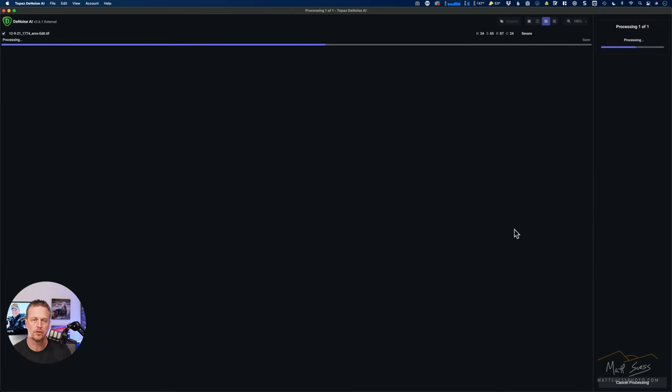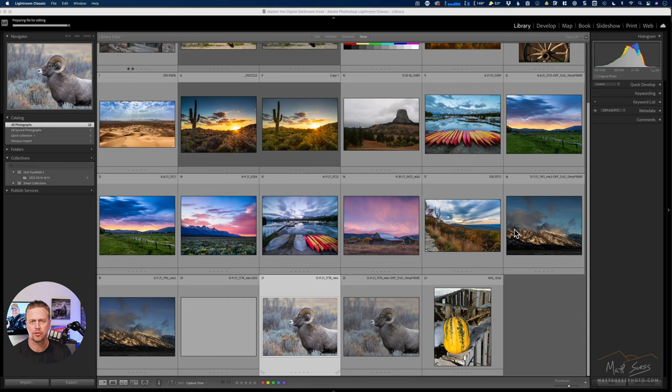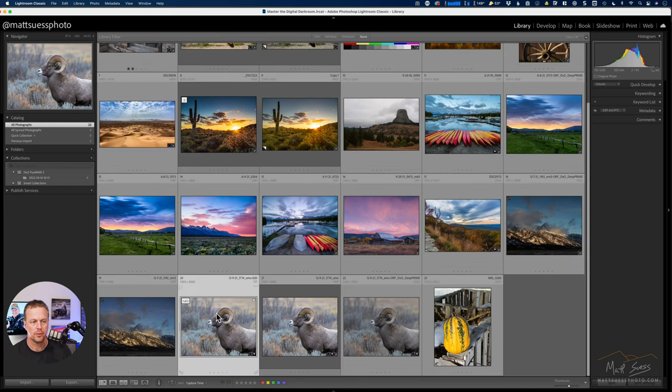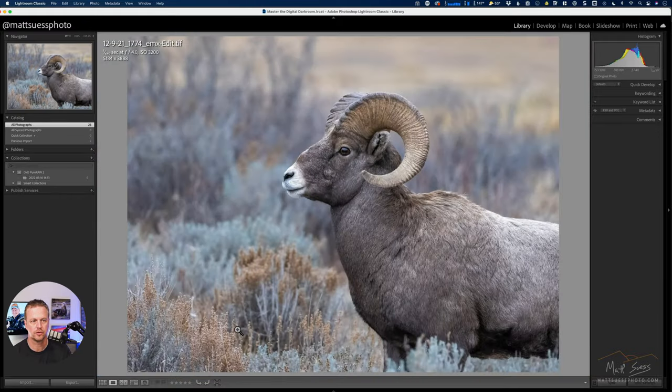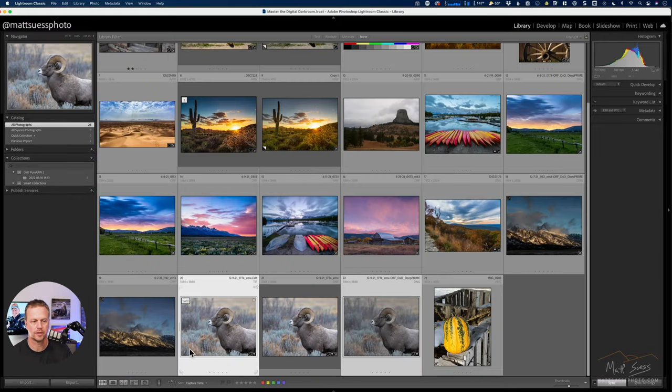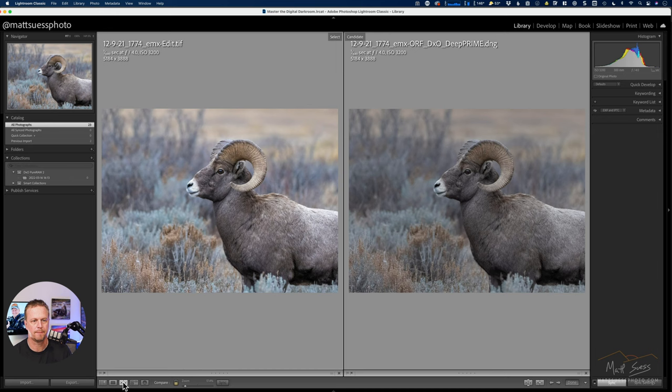And now what it's going to do is apply this denoising, and it's going to save it right in that same TIFF file. So it'll just rewrite over that TIFF file that we created in Lightroom. And here we are in Lightroom. And if we zoom in on here, we can see that the noise has been removed. Looks really good, especially compared to, let's go ahead and select this one here. Take a look at both of them side by side. And I did not grab the right one. Let me go ahead and reselect those.